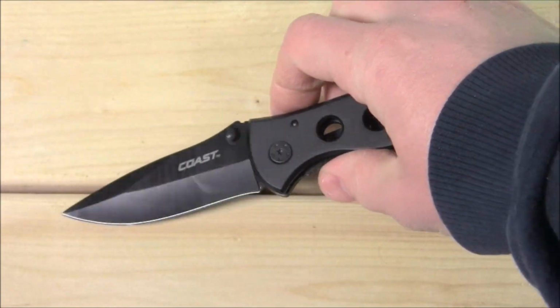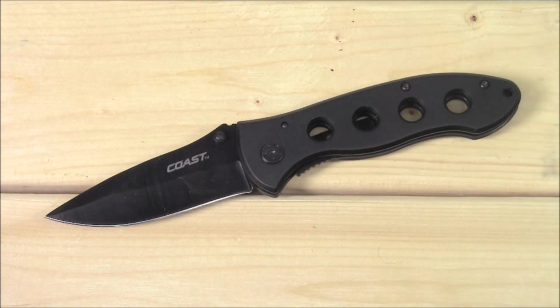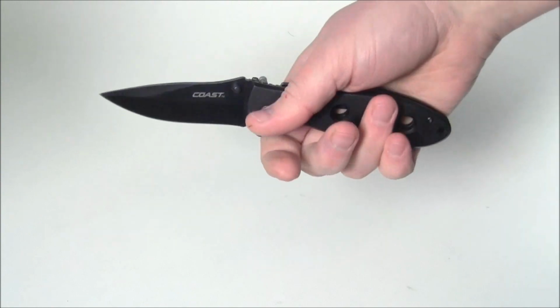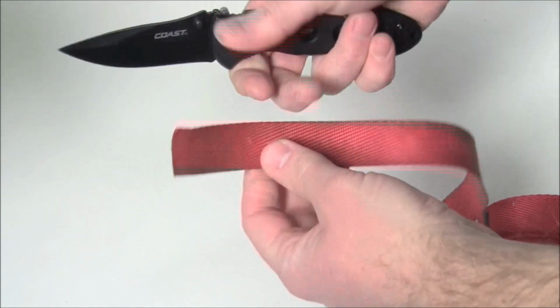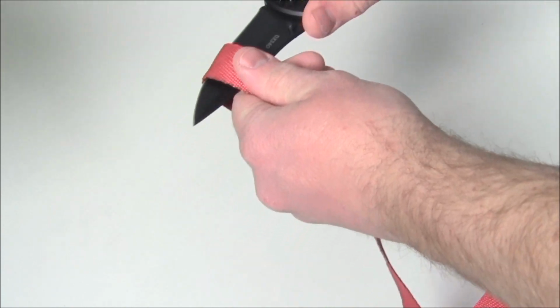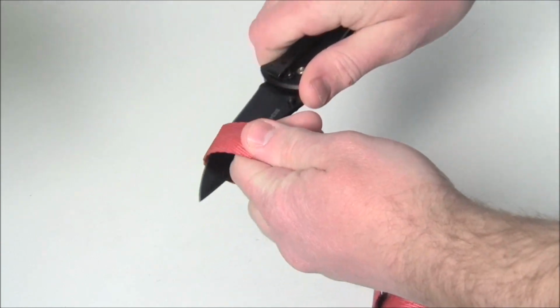I just wanted to let you know in case you do purchase this knife and find out that those things are a little bit of an annoyance for you, not major problems, but I wanted you to have the heads up. Now, since this is more of a utility knife, I'm going to do some more utility type tasks with it. We'll start with a little piece of webbing here, and I'll just cut through this so you can see what that actually looks like. So quickly through that.